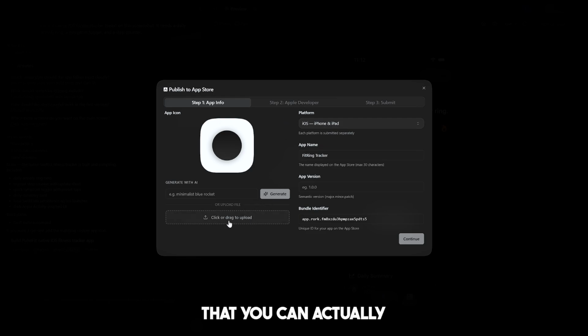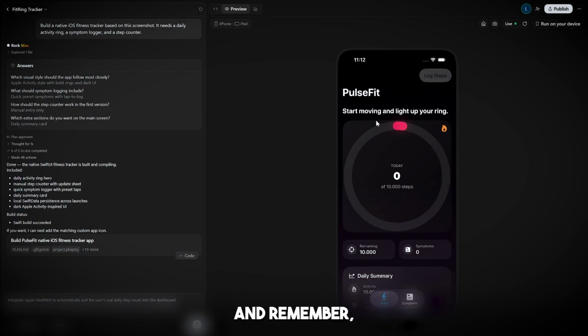And the good thing is that you can actually generate the logo and all that using artificial intelligence. And Rork is gonna handle the entire build pipeline and is gonna submit the package directly to App Store Connect. So you can invite beta testers via email right from the dashboard, and they will get a TestFlight link within minutes. Okay, it's super frictionless. And remember, you can invite collaborators by clicking on this button here, the invite collaborators button.